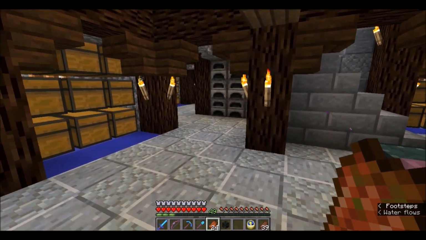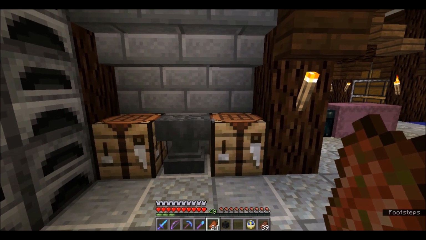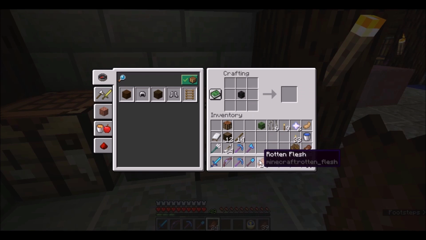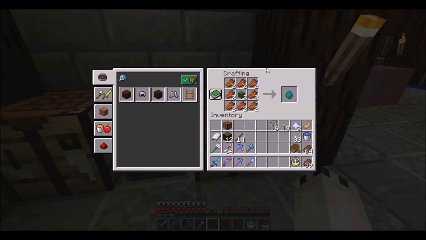The next project we're working on is improving the skull farm, the charged creeper skull farm. And part of that I want to demonstrate is that we're going to be using mob spawners. If we take a wither skull and surround it with rotten flesh, that'll give us specifically a zombie head. So we're going to take our zombie heads. We had one from the original charged creeper explosion.